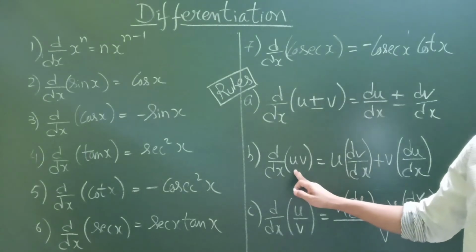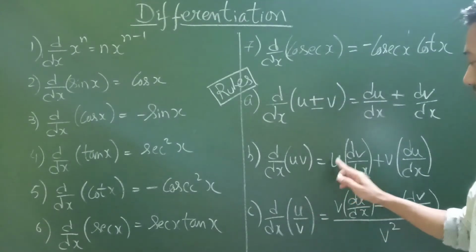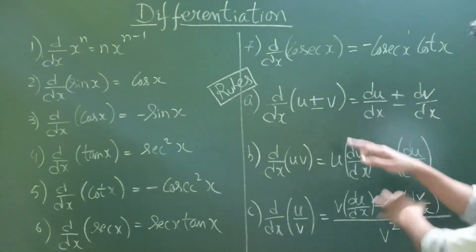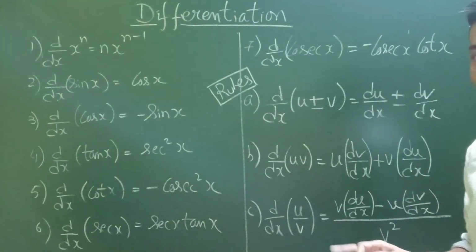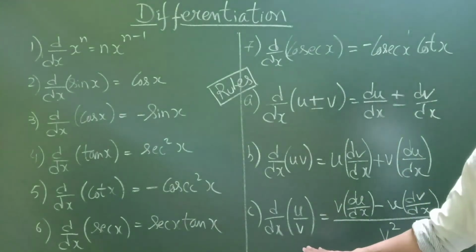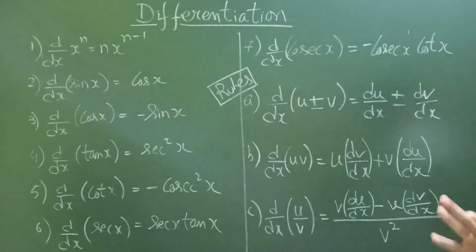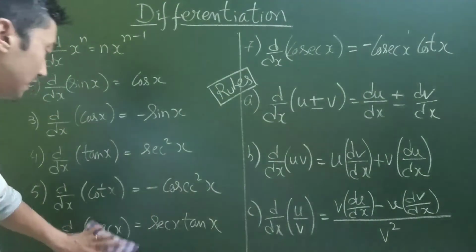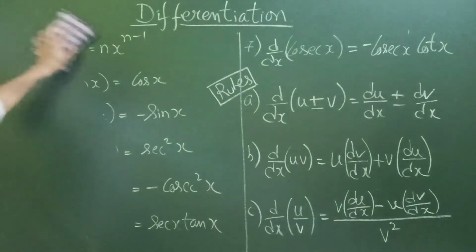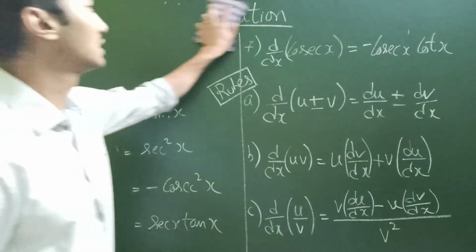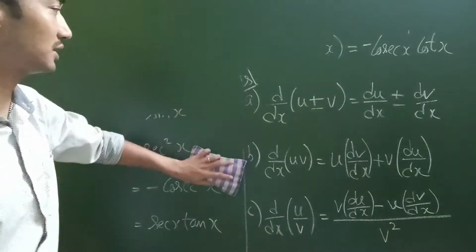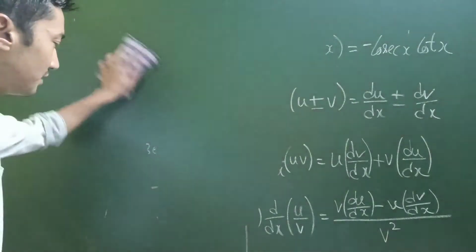This was, if you remember, the product rule, u into v, so first function into derivative of second function, or either way, since it is positive, it will not make much difference. Then of course we have the quotient rule, if you remember the quotient rule also, square of denominator, all these things. So if you have not written down, of course you can write down. So let's try to not forget this. And then of course some of the other terms were like the derivative of a constant. Derivative of a constant is 0. So I believe that you still remember all of those simple things in differentiation.